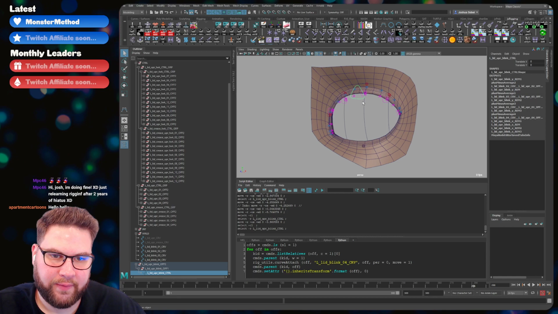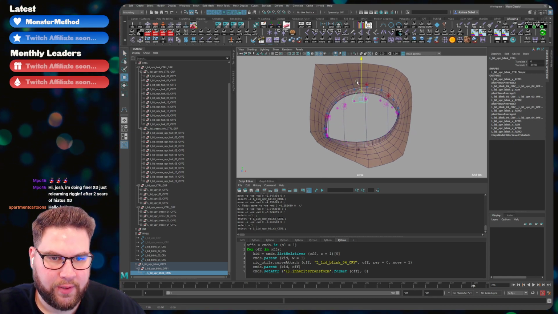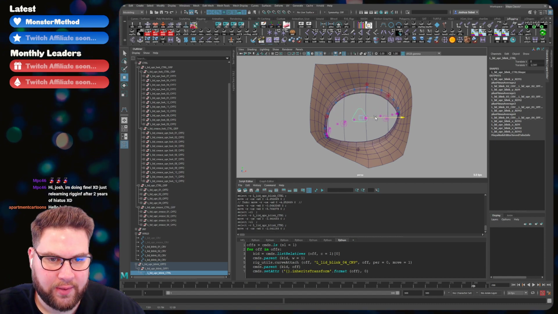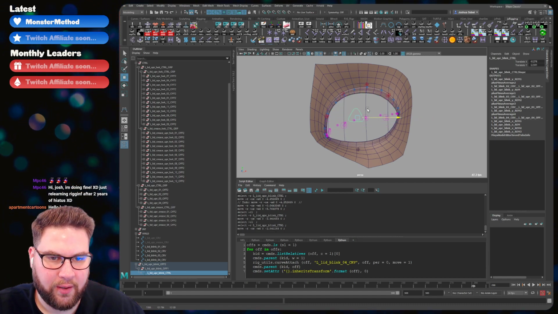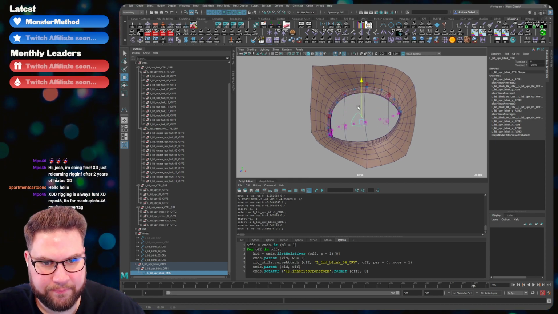So last time we left off here, we had used remap nodes to connect the translate Y and translate X of this master blink control to each of these individual sliders here.